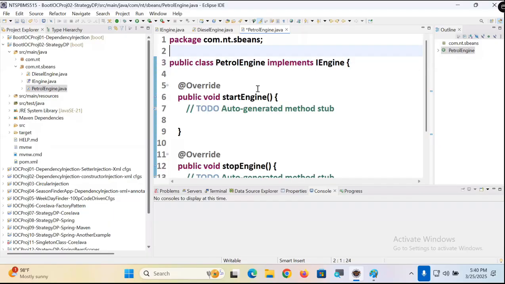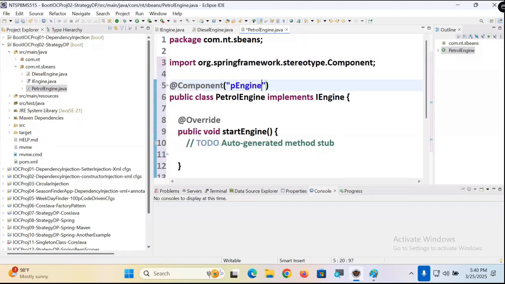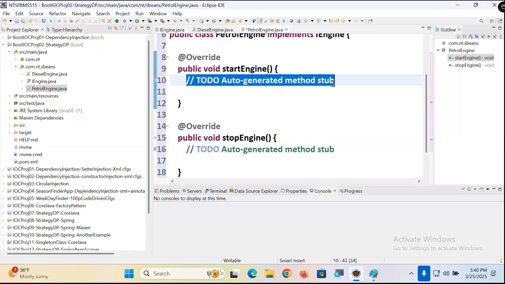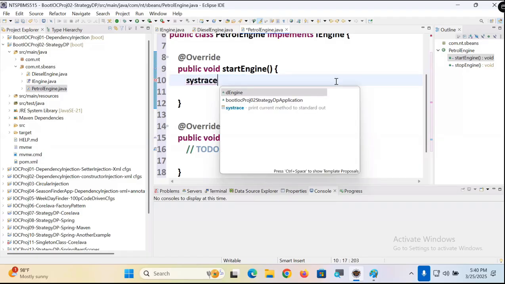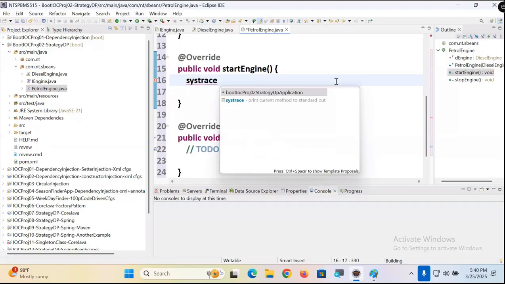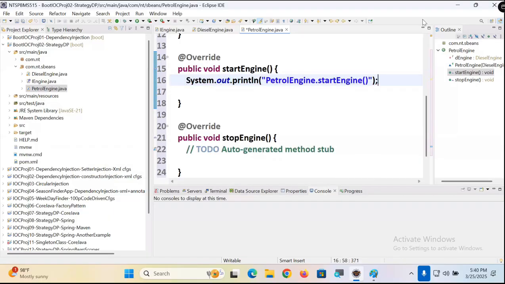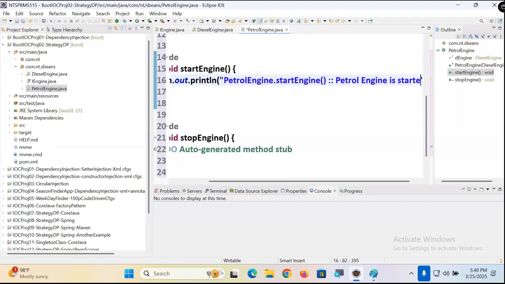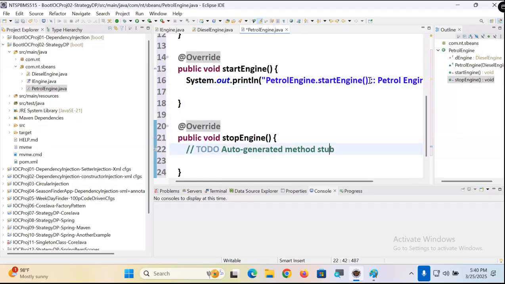Add unimplemented methods. @Component("pEngine"). System.out.println. What message should I write here? Petrol engine is started. Yes, here System.out.println.